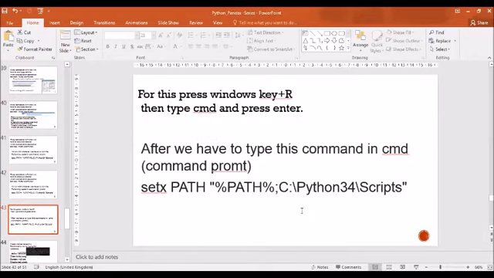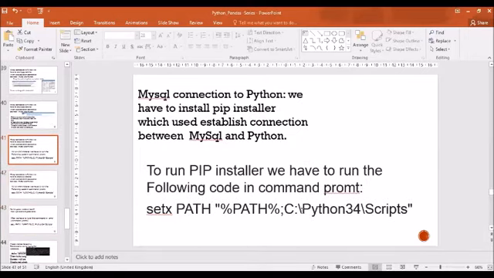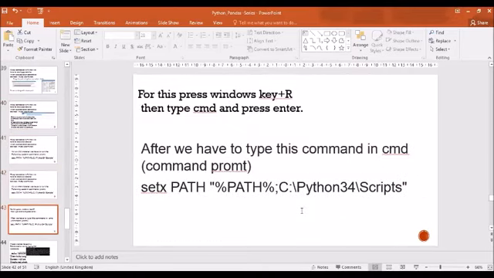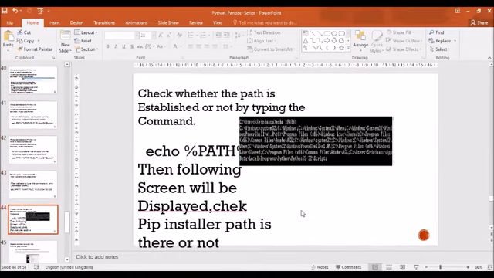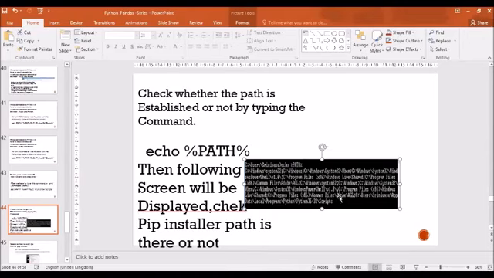So what is that? echo. Echo percentage path means I can easily see whether my path is set in the environment variables or not. Okay, now it is showing.